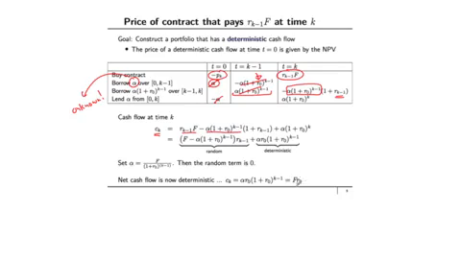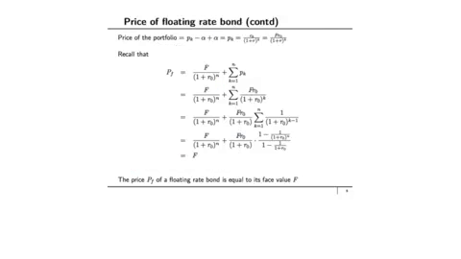And how do I end up getting this f times r0? I'm just using the fact that alpha is going to be equal to f divided by 1 plus r0 to the power k minus 1. It exactly cancels out, and you end up getting that ck is nothing but f times r0. What is the price pk now? The price of the portfolio is going to be just ck divided by 1 plus r0 to the power k, which is f r0 divided by 1 plus r0 to the power k. R0 refers to the fact that this is the interest rate at time t equal to 0.